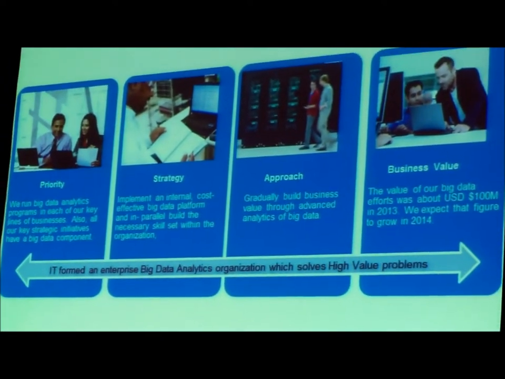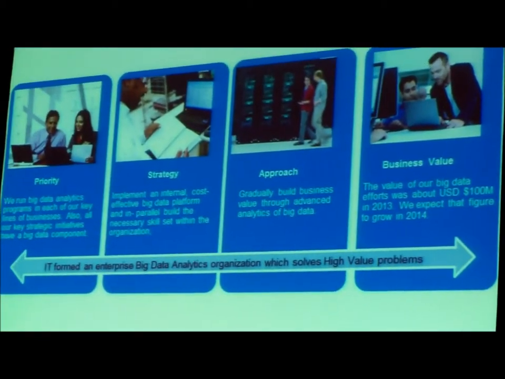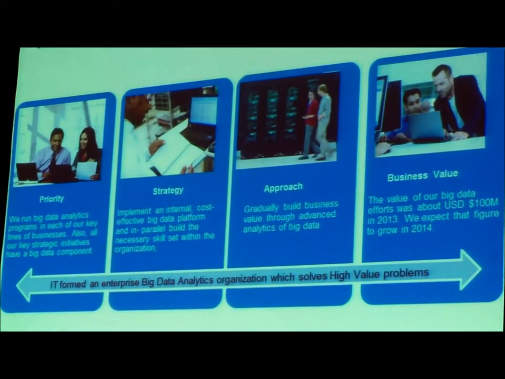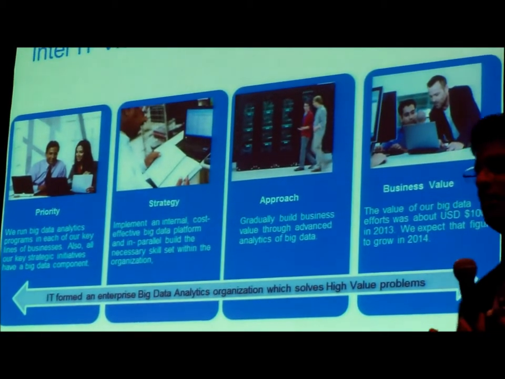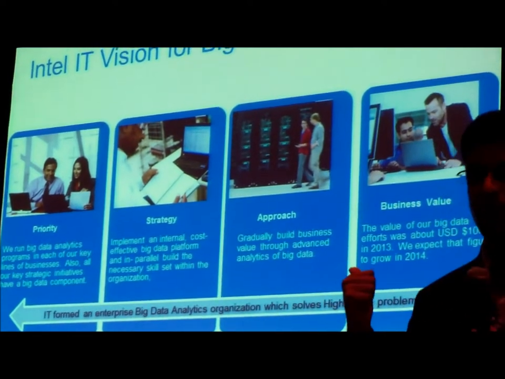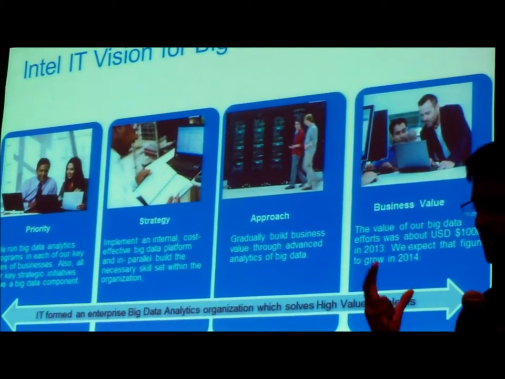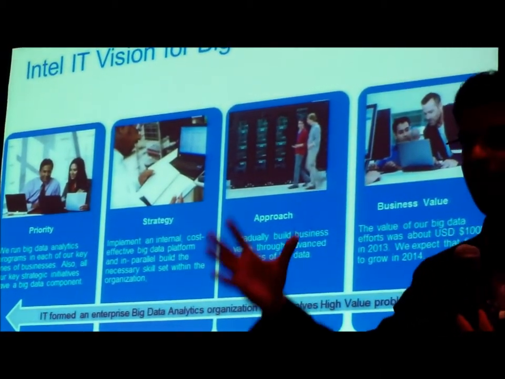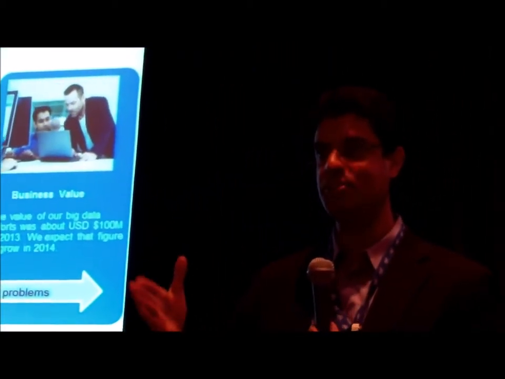Diving in a bit deeper — we're motivated to climb up that pyramid and transform the business. When you boil down what Intel does with 100,000 employees, we really do three things: design microprocessors, manufacture microprocessors, and sell and market them. IT is trying to help Intel be better in each of those three areas. With big data in particular, we wanted to make sure we had use cases that furthered each of those three areas.